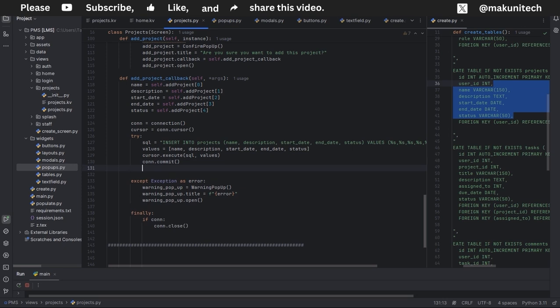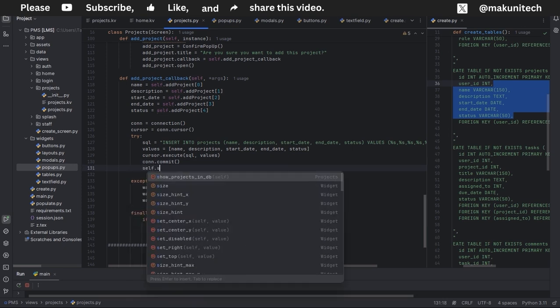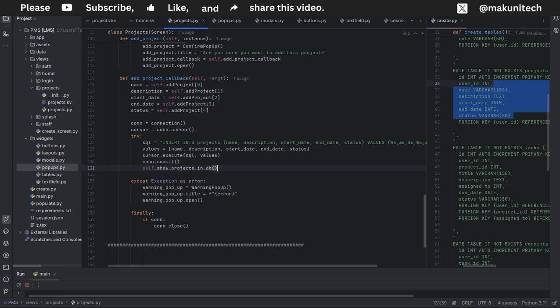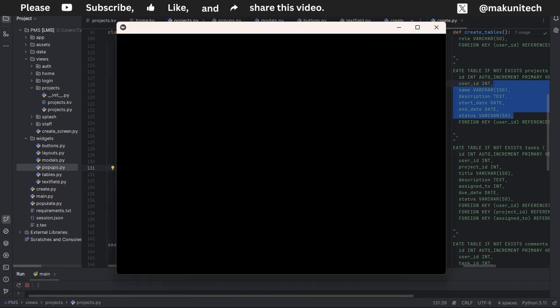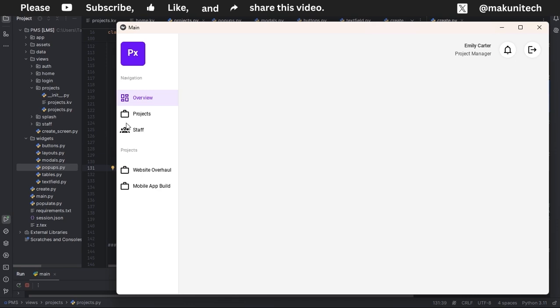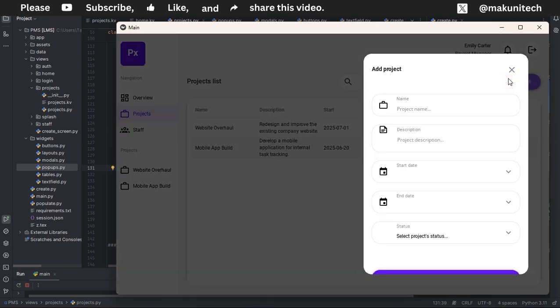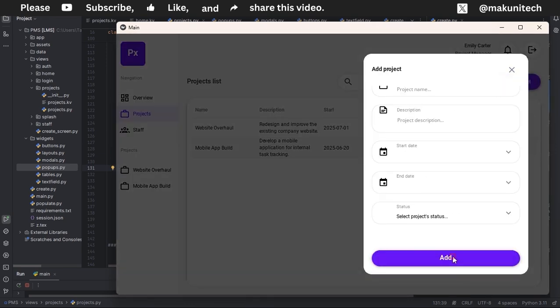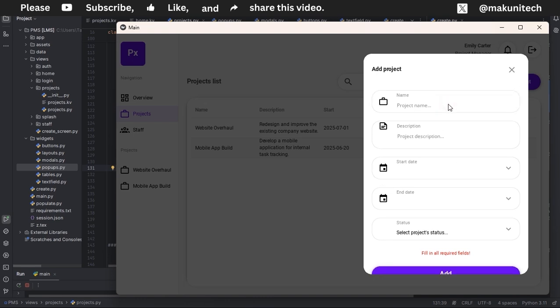Then after doing that, we need to say self dot show projects in DB, so that after editing, we can refresh and see the projects we had already and the new one. So let's run this and see if this works. Projects, start date. So let's add. Okay, this works. So project name.